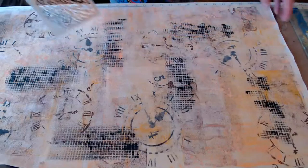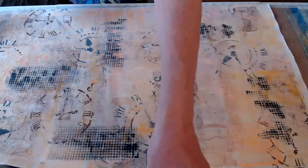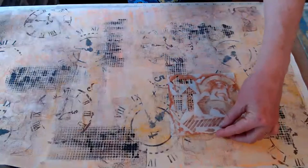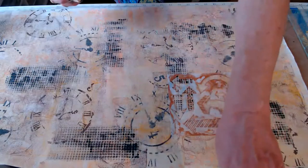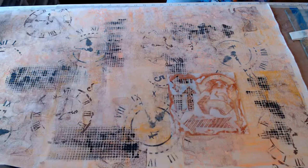All right, we got enough arrows here and there, I think. But wait, maybe not. Let's use these arrows. I have arrows. Let's see. I want to bring in a new color. I think I'm going to bring in red now. This is just red. I think I'm going to mix it a little bit with that peachy color. That might not be a good idea, but we'll see.